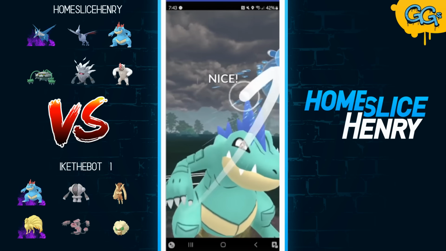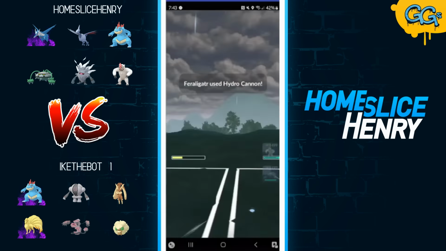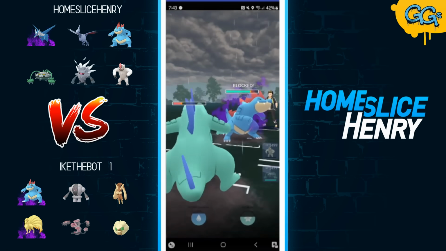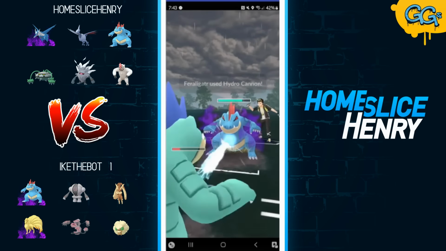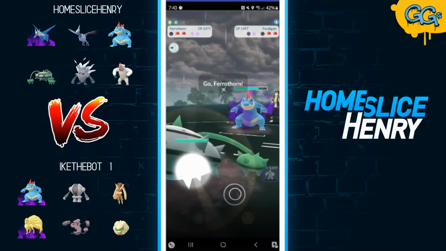Feraligatr as the final Pokemon. So barring a devastating catch by my opponent, this should be a win. So as long as I play carefully, I should be in a good spot. Nice energy management by my opponent as they fire off the Hydro just before I make my next move.